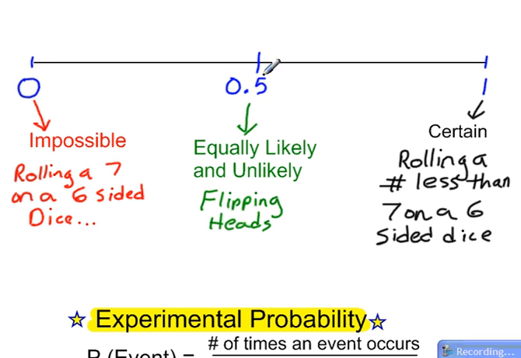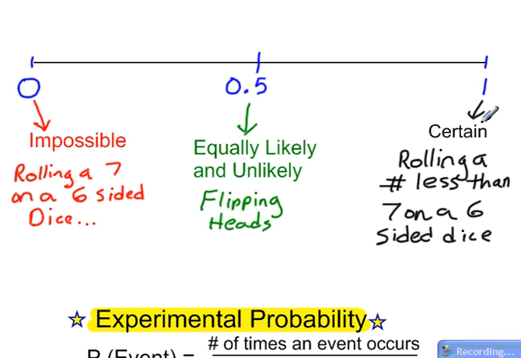We just saw 50% probability in our example 2 that we just worked. But another good example would be flipping a coin. If you flip a coin, you're equally as likely to flip a heads as you are a tails. Or you would have a 50-50 chance of flipping one or the other. Equally as likely and equally as unlikely. So that would be 50% probability.